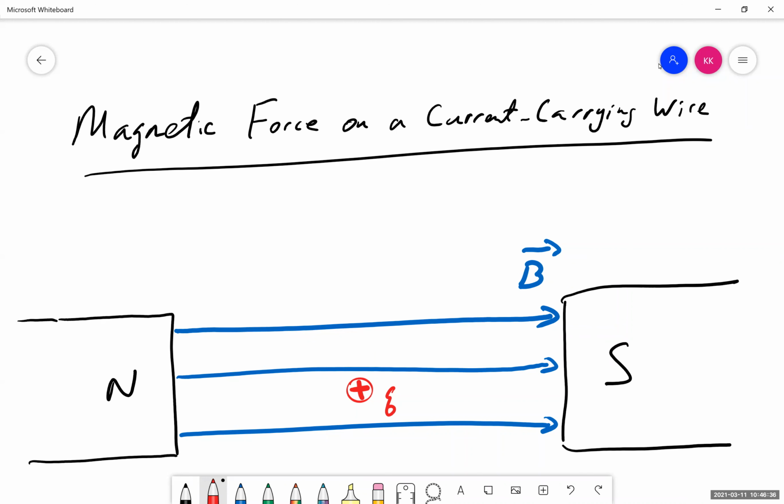For example, if those blue lines were electric field and I place that charge over there, there's going to be right away an electric force acting on it. But magnetic force requires a velocity. That means this charge has to be moving. Now, also, if this charge was moving in this direction, parallel to the magnetic field, there again will not be a magnetic force, because one of the requirements here is this.